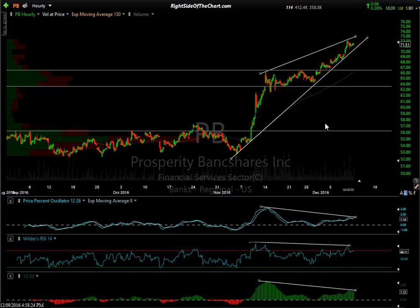Remember, we haven't broken down yet. There were a couple that I mentioned that just started to crack below, but for the most part, we're still within these patterns. So there are times I do like to get ahead of a trade, and personally, I am still short the IWM and some others here, some individual regional banks, but I have plenty of room to add to these guys, and I think that's something I'll most likely do next week.